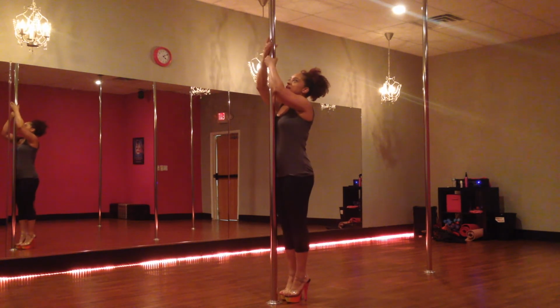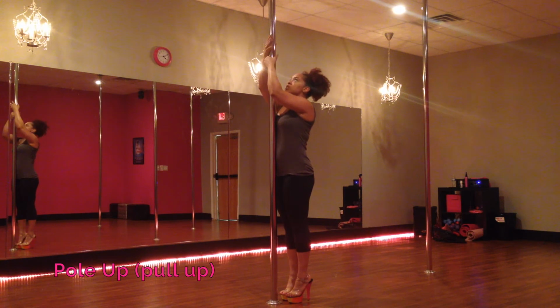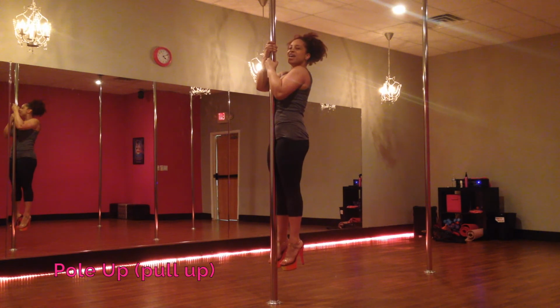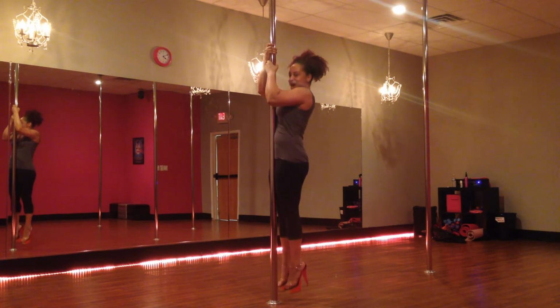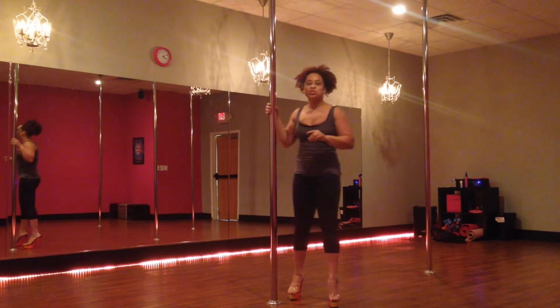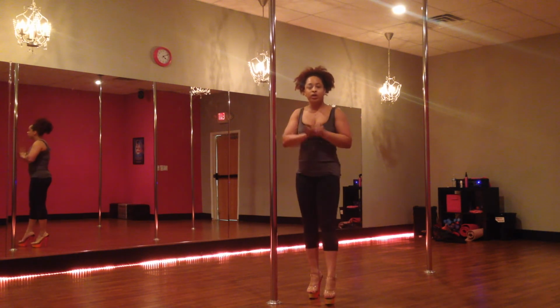I'm going to bring my hands up higher. This time, I'm going to pull the body up and then lower down. So I'm bringing my hands up high. I'm going to squeeze, pull down, press the pole down through the floor, pull the shoulders away from the ears. Inhale, exhale, pull up. Hold it. And then I'm going to slowly lower down. All right. So the first exercise was just a pole hold. It's going to help you to strengthen your grip for sure.